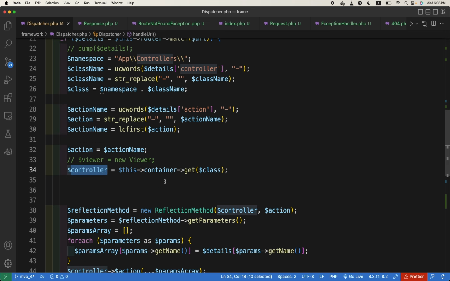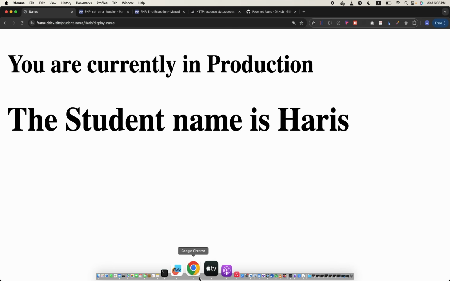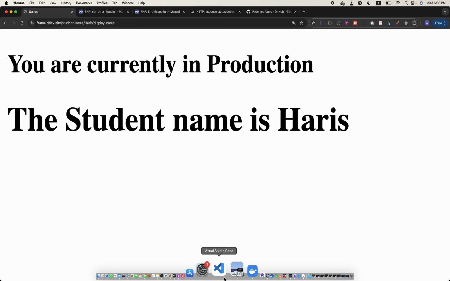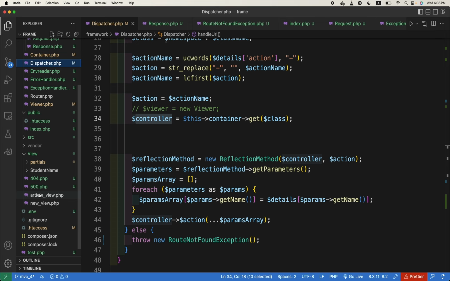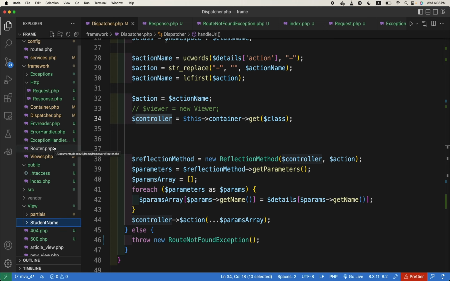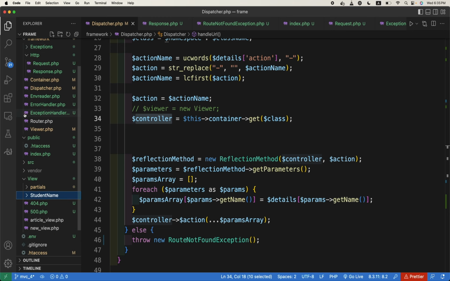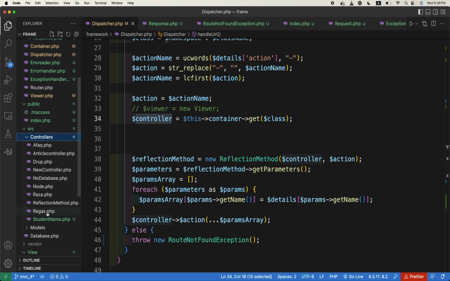But if we go to any controller, for example, right now we are accessing student name and display name. So if I go here, student_name, sorry, this is the view. If I go to controllers, where are controllers? It's inside the source directory, controllers, and here we have student name, this one.